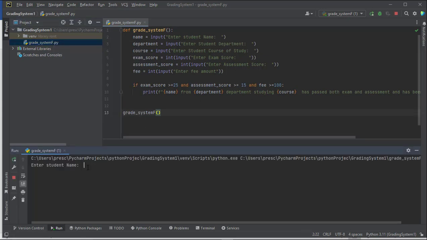So enter student name, as you see. Student name, maybe let me say Kojo. Department, maybe information technology. Course, maybe cyber security. Maybe he scored exams 10, assessment score 8.